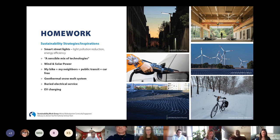So we'll start off, I guess, by going through the stuff that was sent in, and people can talk a little bit about why they were drawn to that concept. And if you haven't done that yet, spend some time Googling now and paste a link in the chat or an image to help us think about what your coolest, sustainable, resilient thing that you've come across is. So with that said, somebody sent in smart streetlights. Is whoever sent that in on the call?